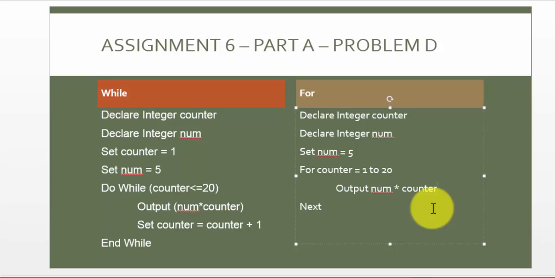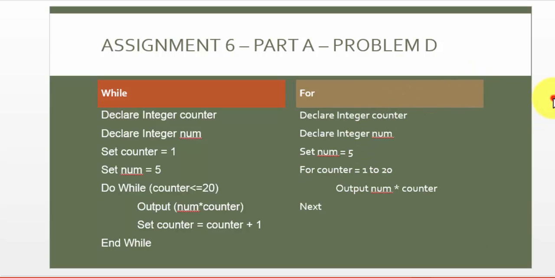You could also just put 5 as a hard-coded value in place of number. However, programmers prefer to use variable names that add to code readability. Either way, the solution will be considered correct — it's an alternate solution for Part D and either of the two solutions are acceptable. Now the next set of problems: Part E. If you notice the numbers 1, 4, 9, 16, 25 — they are the squares of the numbers 1, 2, 3, 4, 5, 6, 7, 8. So that's what we're going to be doing in our next problem.